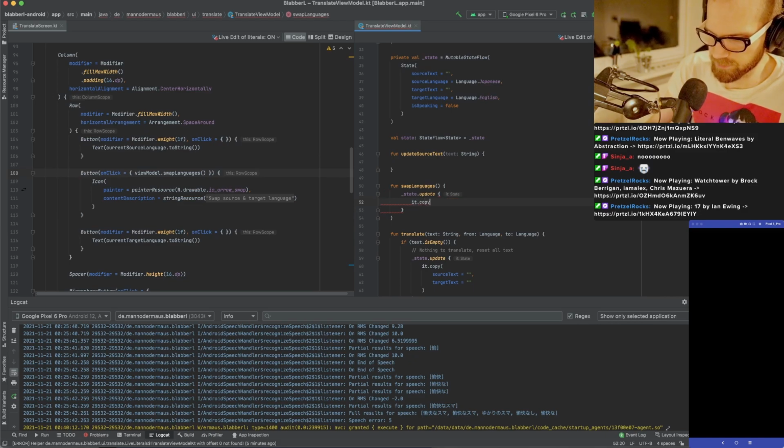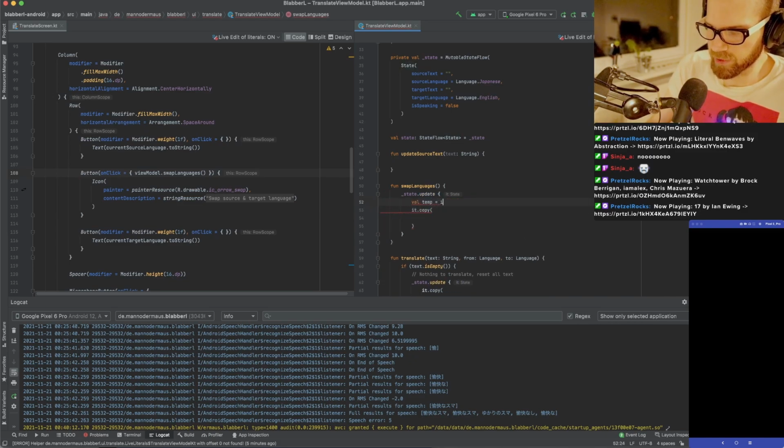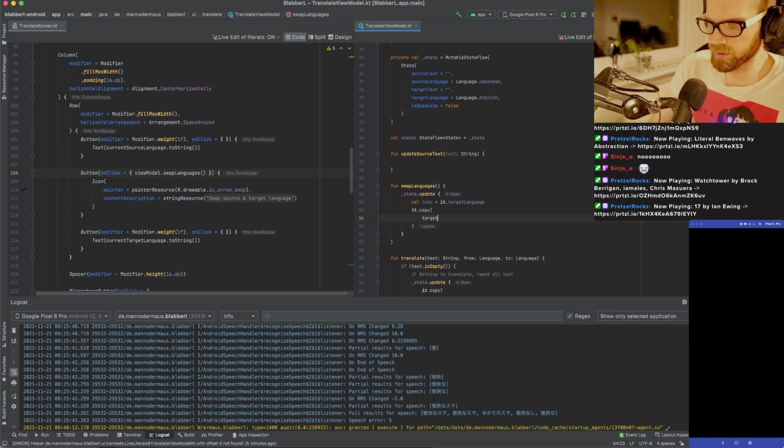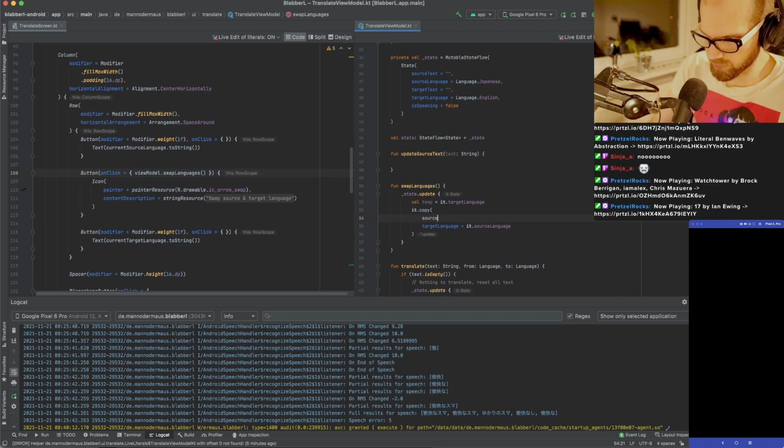We copy, temporary variable, the old target language, and then the new source, no, the new target language is the previous source language, and the new source language then gets the temp one.